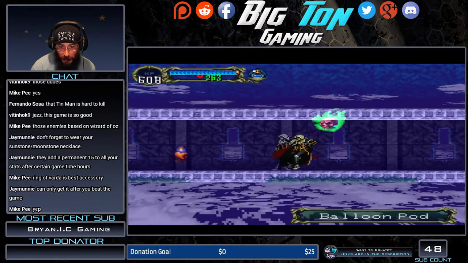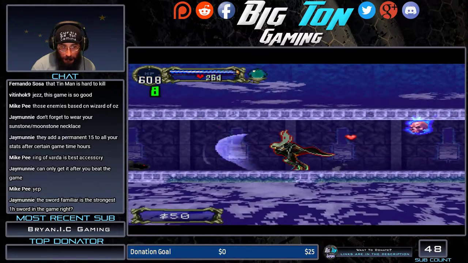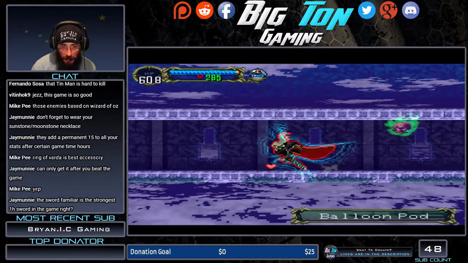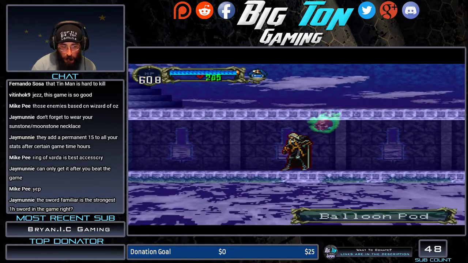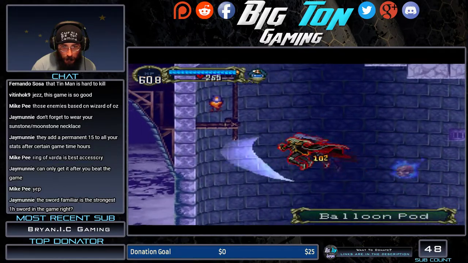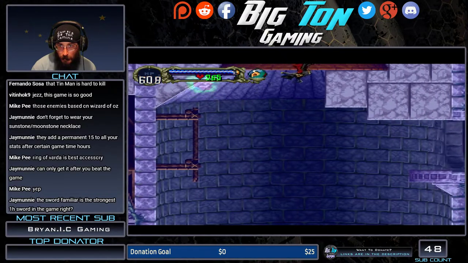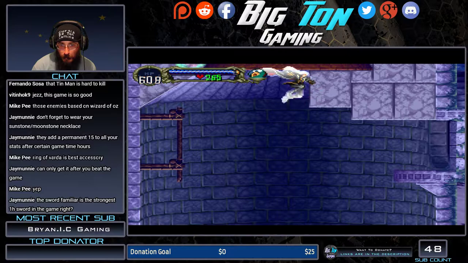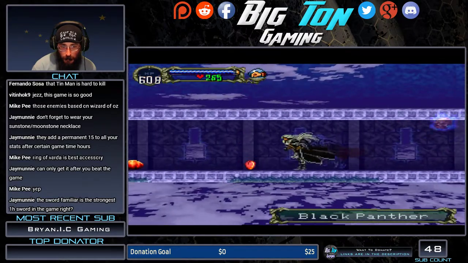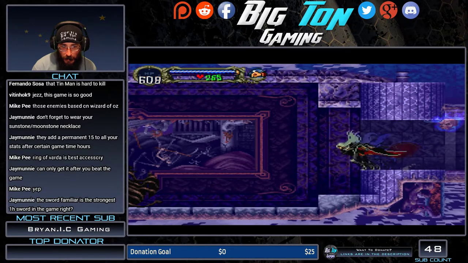Oh. So, do I need to heal? Just in case I come across that cat. I forget, how do you get this sword familiar as a weapon? Do you have to max them out? I think this is gonna lead to a boss, I'm pretty sure. This is what boss?